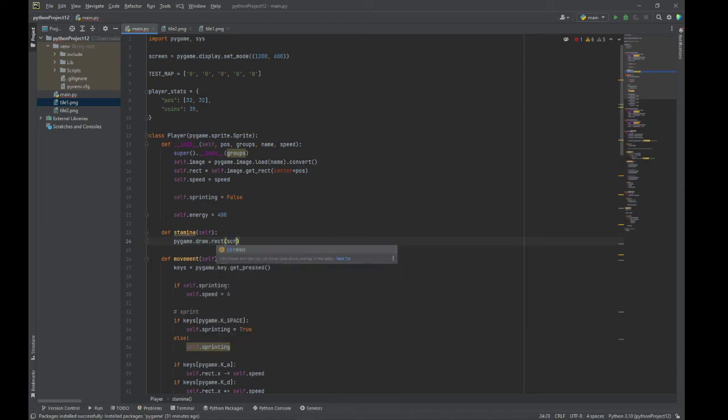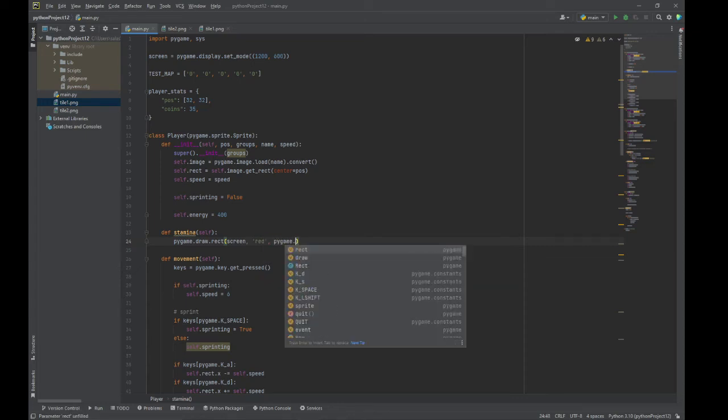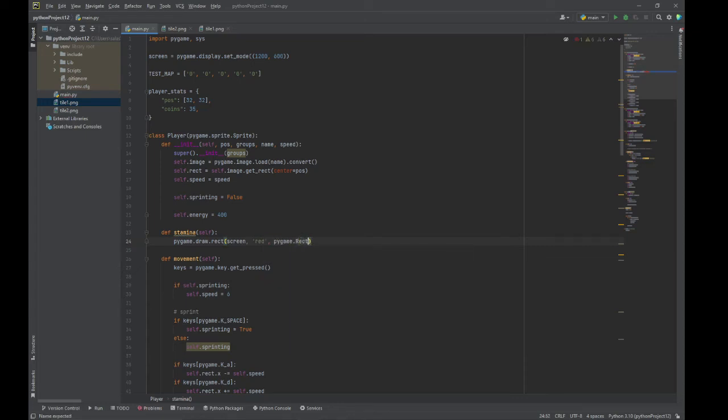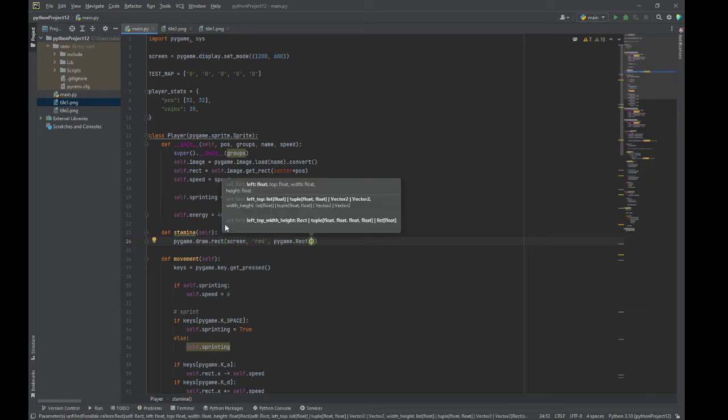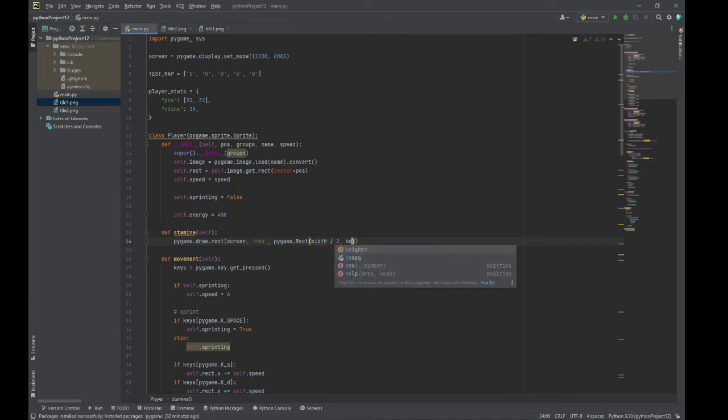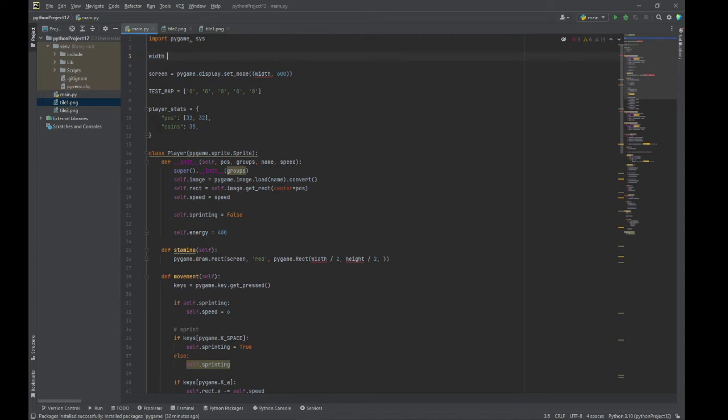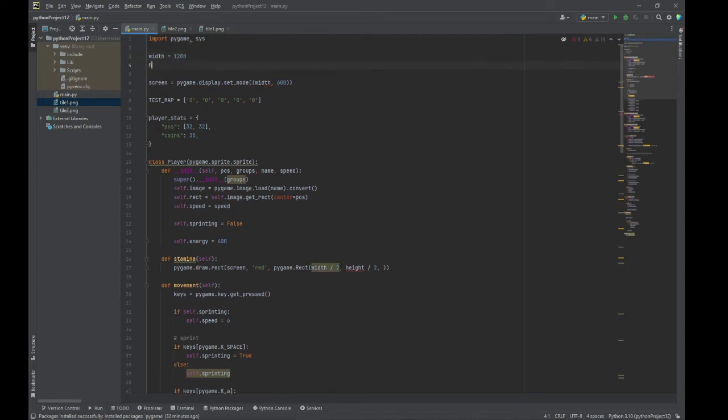Pygame.draw.rect, screen, red, pygame.Rect. We need a width divided by 2, height divided by 2. Sorry.